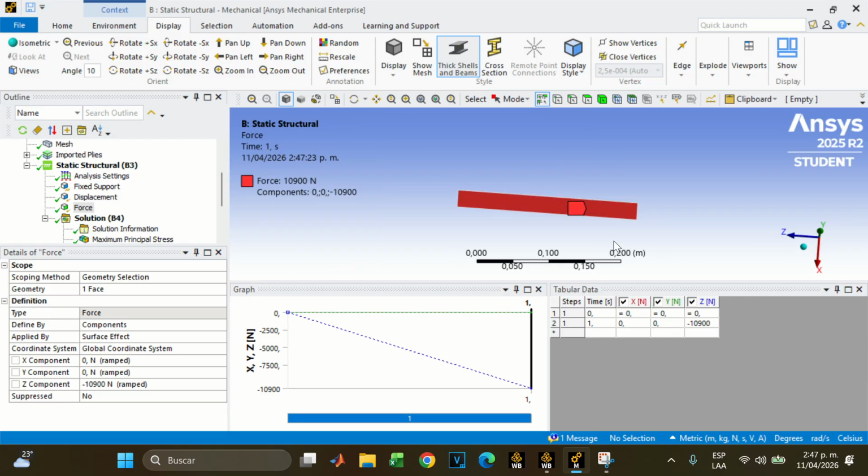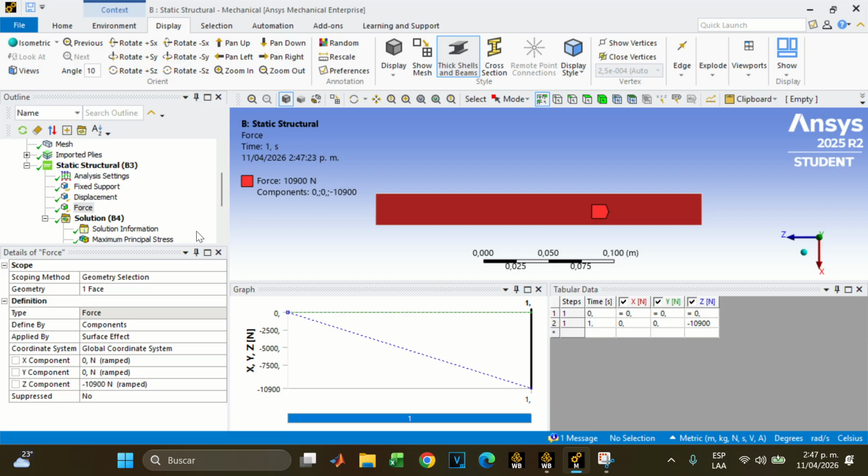All right, we can put the force, and for doing the right analysis, that was a mistake that I was committing back then as a student. I didn't know until my teacher told me. I was applying the force only in one of the edges. But the thing is, when you do it in one of the edges, that force is only being applied in that edge. It means that the force is not being distributed equally through the fibers.